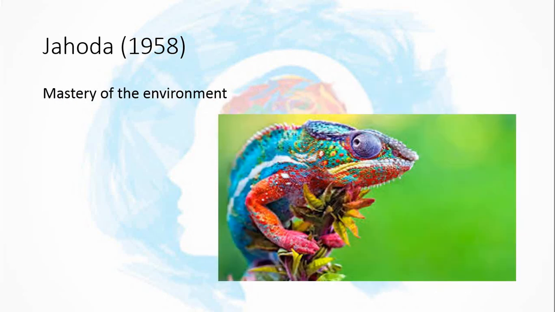The last thing that Jahoda said we needed was a mastery of our environment. This is the idea that whatever the environment throws at us, whether the situation changes or we find ourselves somewhere that we didn't expect to be, perhaps we've missed a train and we're lost, that we can still manage that situation. So we have some mastery over going and finding information, how to cope with those difficult situations, what do we do next, where do we go, and that is part of having this ideal mental health. So if situations change, we can still cope and we can manage with those situations.